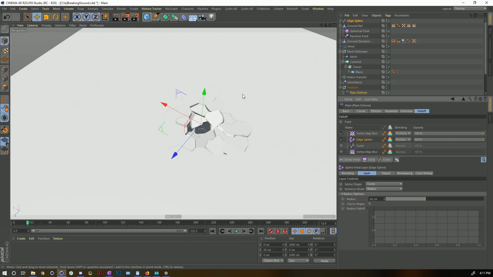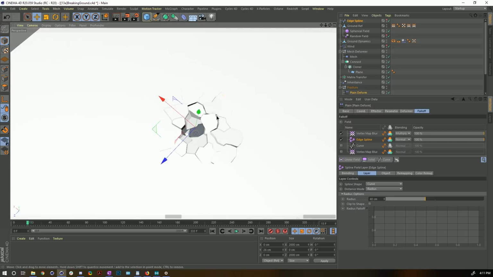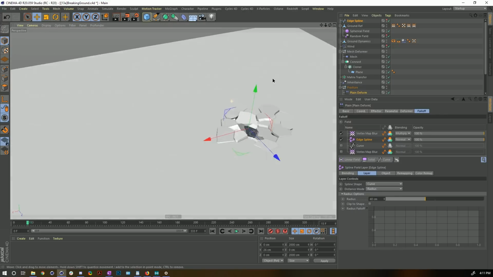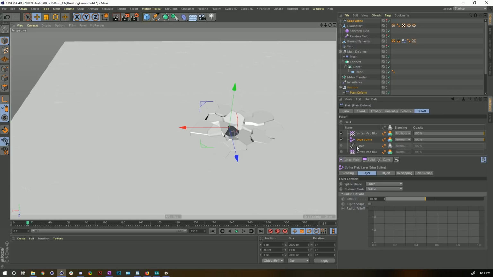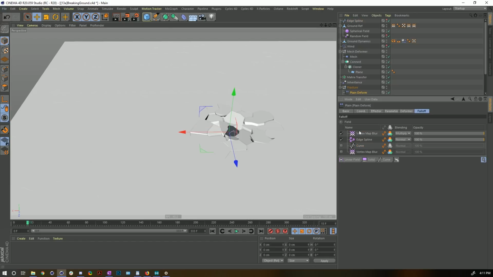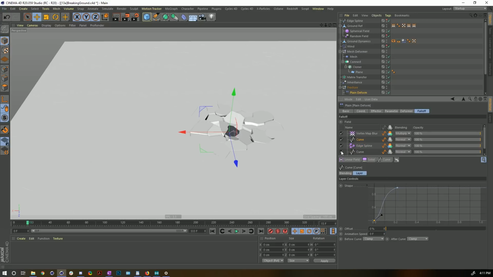But the problem right now is that, well, we're seeing the cracks form, but it's really subtle right now. So just like we did before, we need a curve. In fact, why don't we copy this curve, because it's already kind of doing what we want. I'm going to hold down Command or Control. It's going to make a duplicate. Oh, maybe if it's turned off, you can't copy it. Huh, okay, well, I think I found a tiny bug right there.